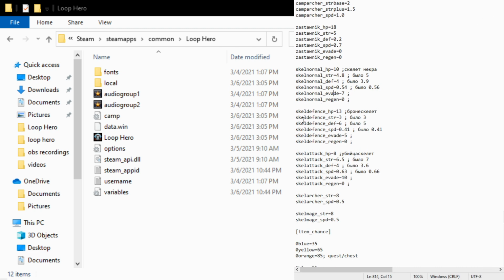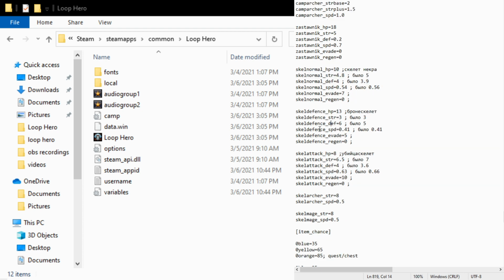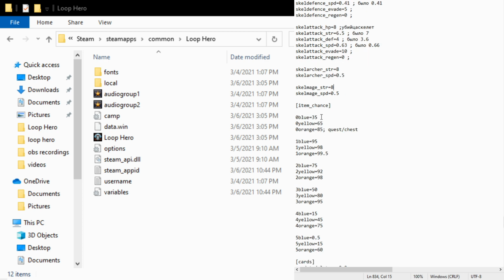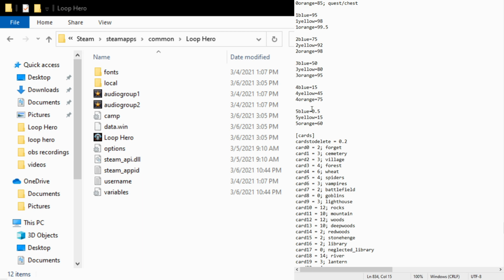Skeletons. Oh yeah, this would be your weak skeleton, your golem-looking skeleton with the shield, and your skeleton with the Wolverine blades. Those are the 3 different skeletons. Skeleton archers on the 4th row when you have 5 max skeletons or more as a necromancer. Skeleton mage when you have that in summon quality. And then item chance. I'm not even going to go into item chance because I don't know exactly how to do that one.